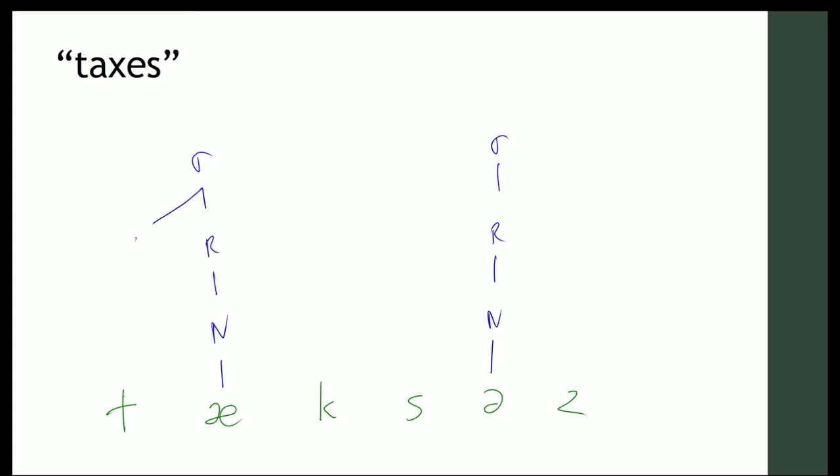We're going to fill up our onsets as big as possible. So the T is fine. What about K-S? Can we do K-S at the beginning of a word? No. We can do S though. So S will go there. And then we're going to dump the remaining consonants into codas. So taxis, and this joins up to be a word.